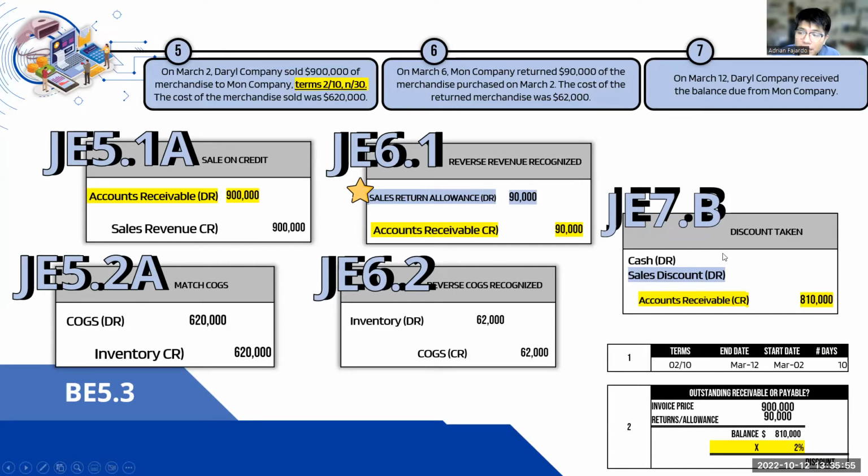Now, we pay the 800,000 pero discounted siya. So we solve the 2% discount on 810. We get 16,200. So we know na 16,200 to. Then finally, we squeeze for cash. So 810 minus 16.2 is 793,800 yung cash na you paid to settle for the 810.